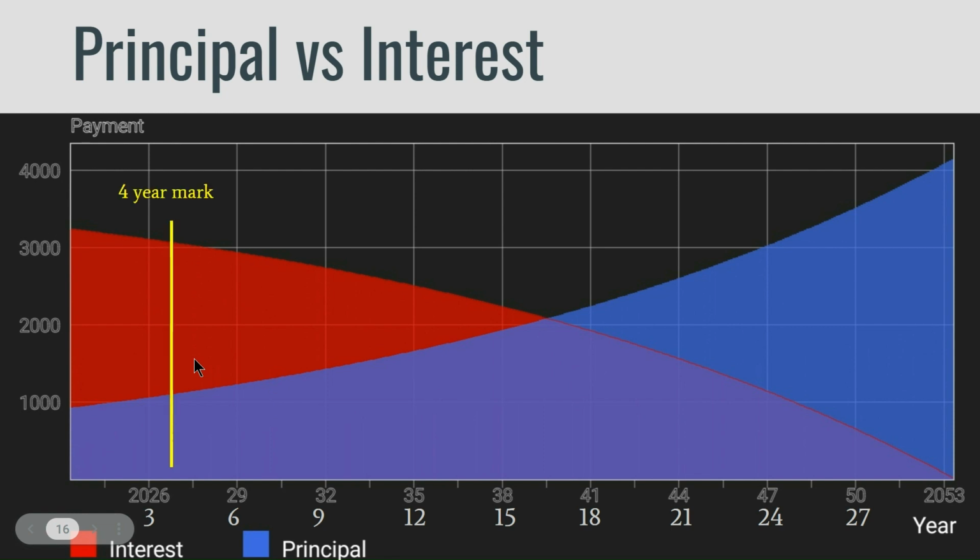So let's go ahead and start talking about the 4-year mark. And why the 4-year mark? Because the bank really knows that the majority of Americans only live in their house between 4 years to 13 years, and then they move out. And they also know the majority of the interest that you are paying is housed in the first 4 years. But why do people leave in the first 4 years and never pay off their house?